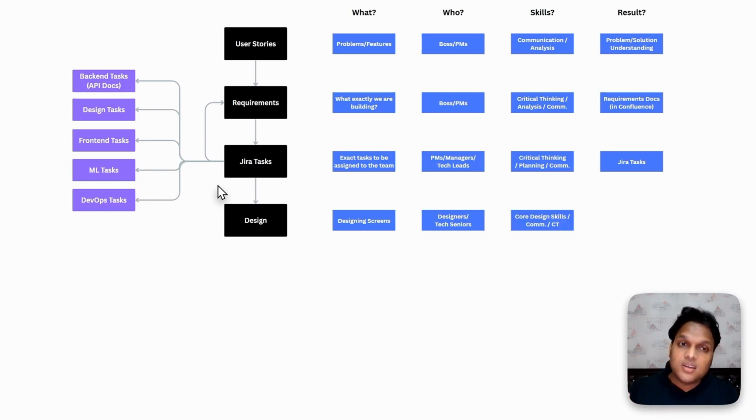So if you see, the core skills required here are, again, for the designers, core design skills. And they also need communication because they have to understand the problem, right? They have to communicate the constraints properly. You have to have critical thinking to understand the edge case scenarios, to understand the timeline. So it's not just about delivering the most optimized solution. It's about the best solution in a particular time frame constraint. And the output is the Figma files or the workflows.